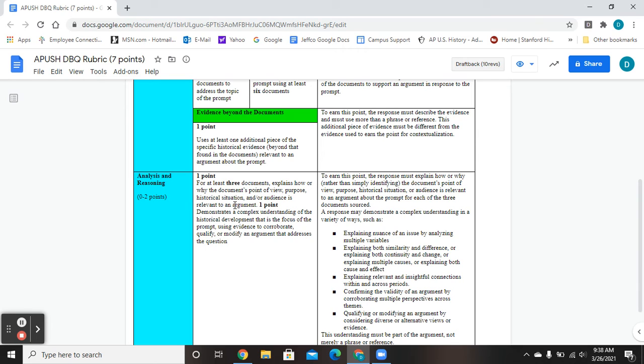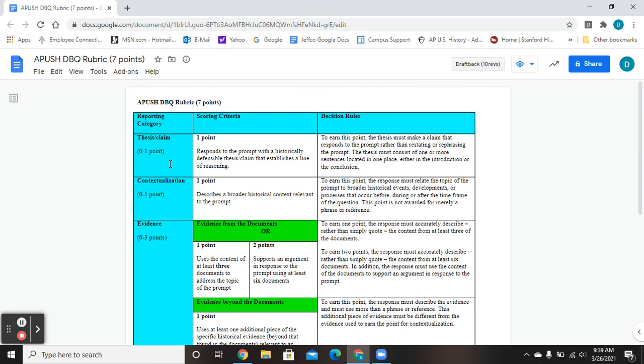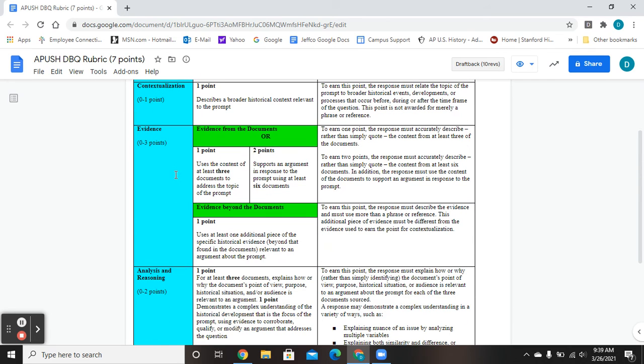where you're expanding the scope of view, you're expanding the scope of the prompt, right? You're going beyond what the prompt is asking. Again, the easiest way to do this is to do some sort of comparison or contrast between a similar event at a different time in history, in a different part of the world, or a different part of the country, right? Where you're just expanding the scope of the argument. Don't worry, just like on the LEQ, don't worry about getting the CAPP. Worry about getting these easy points: the thesis, the context.